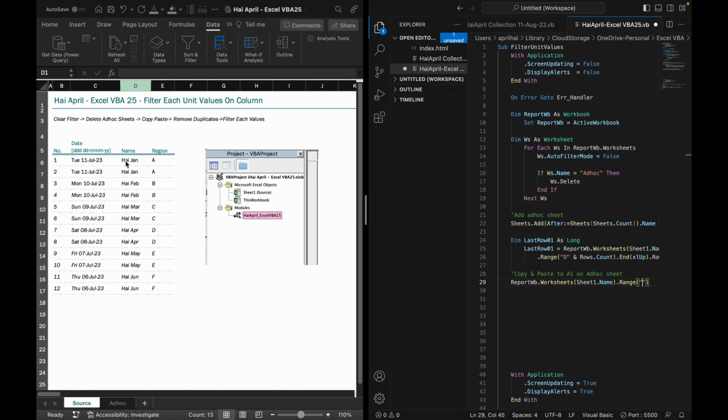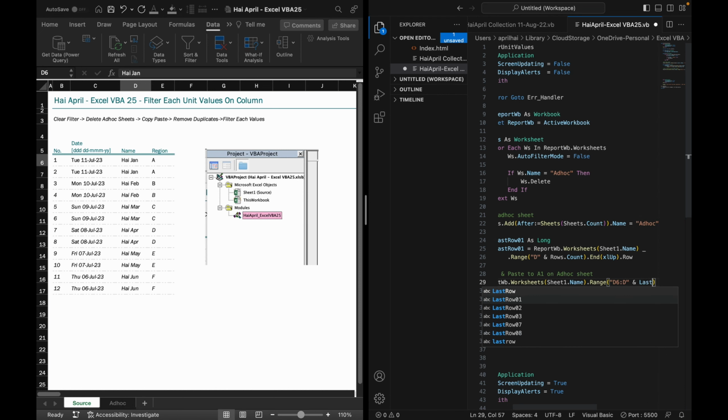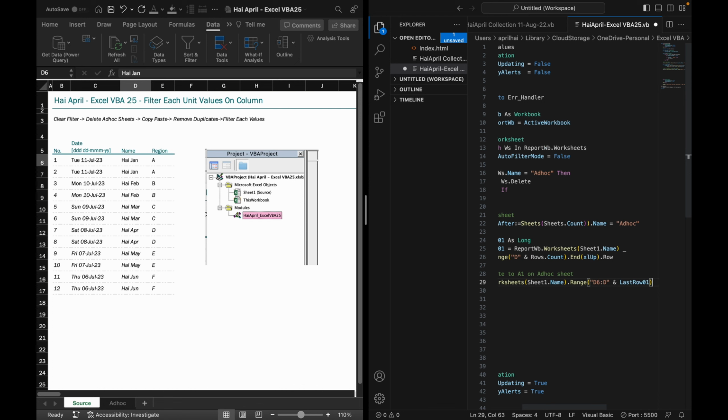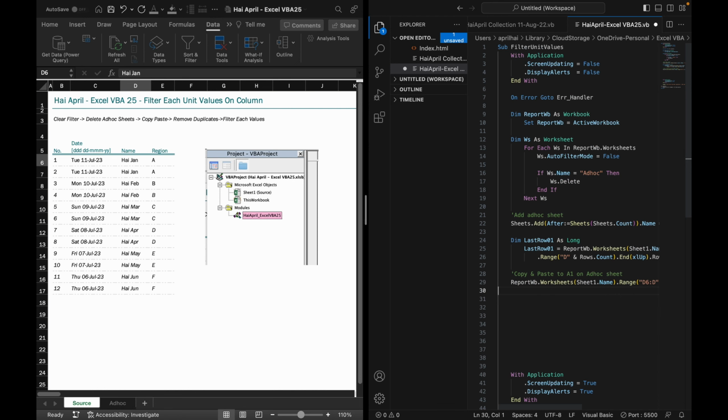Our data starts from D6, column D, and last row O1, dot copy. So right here.